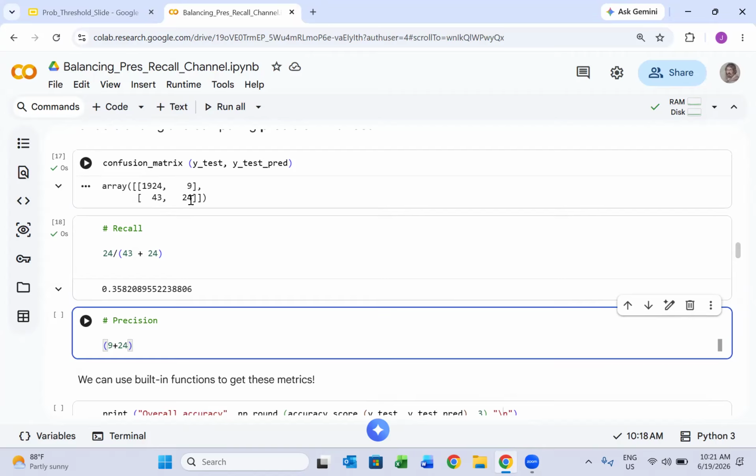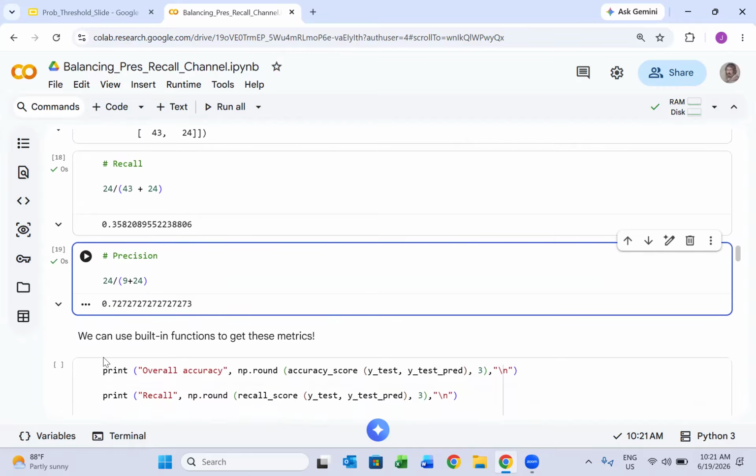So that's why when we add false positives plus true positives, we get the total number of positive observations predicted by the model. How many of these observations are actually positive? The number of true positives, 24. Okay. And we get a precision of 0.727. If we transform that into a percentage, it would be 72.7, rounded to 73. So let's say 73. Okay. So a 73 precision is telling us that when the model predicts an observation as positive, 73% of the time this prediction is correct. All right.